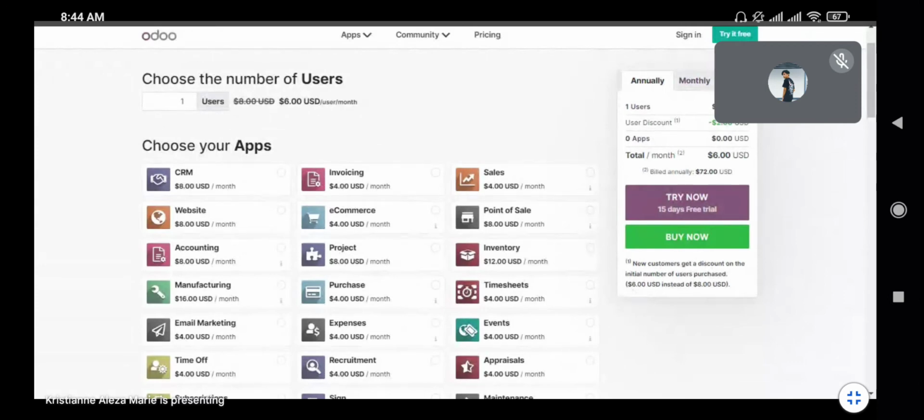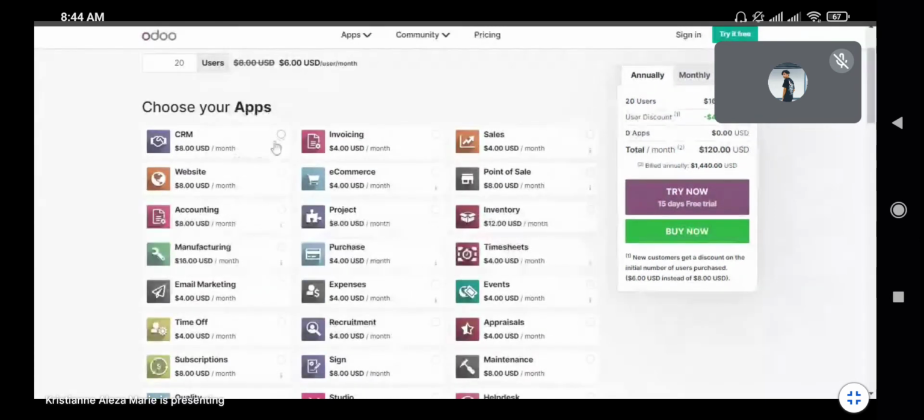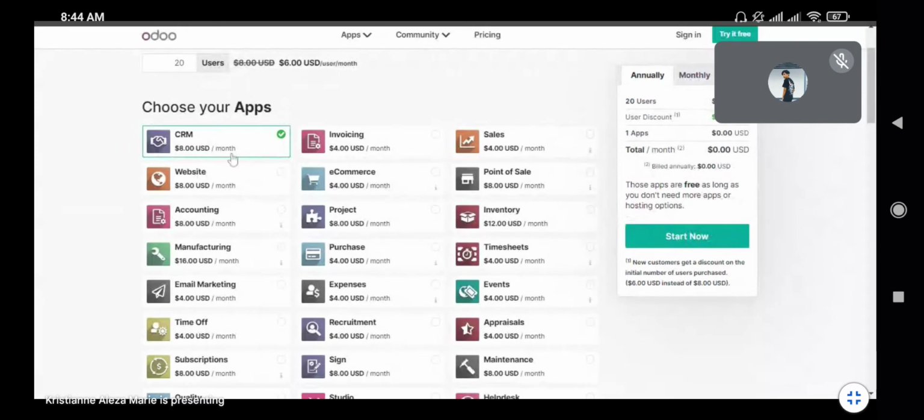So halimbawa, sa company, kayo ay 20 users. Makikita nyo, we have here 20 users, so $160 siya. And then, binibigyan naman ng discount. And then, dito sa apps natin, wala pa tayong napipili. So, pili tayo. Halimbawa, kailangan natin ng Customer Relationship Management, CRM.